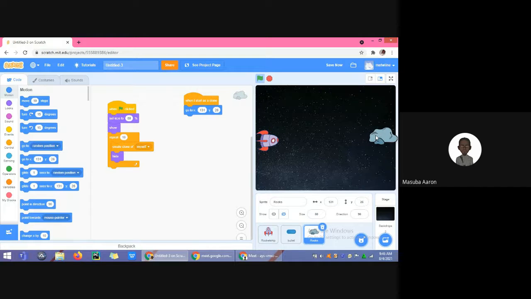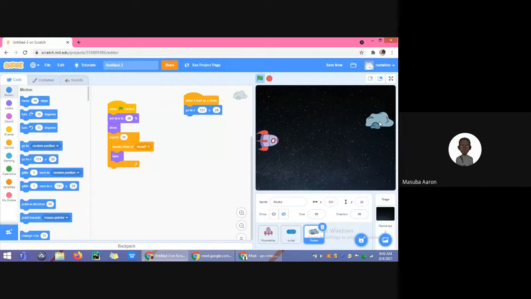Probably, let me see, I want it to go there or there. You decide. You can always check by checking these X and Y positions. You don't have to cram. Yeah, I have to stress that.